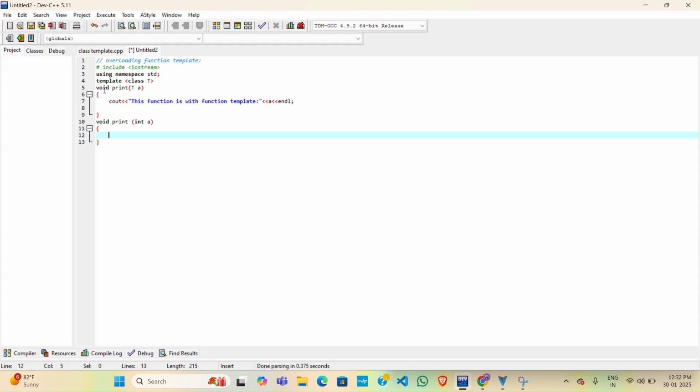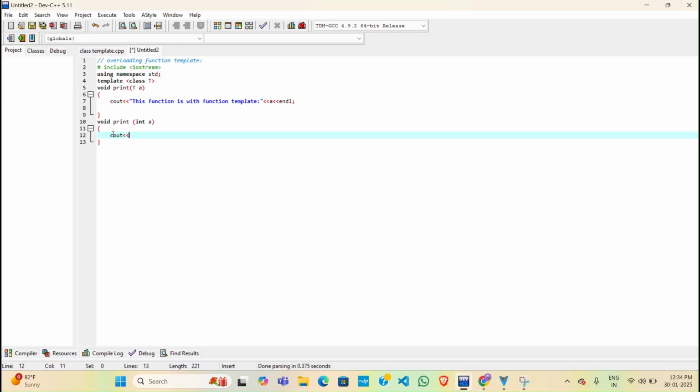Here we have used void print T a. Now T is a template, thus it can be used for anything. And here in void print int, we have given a specified data type, that is int. Thus this function will only print integers, and the first function will print any data type. Cout.